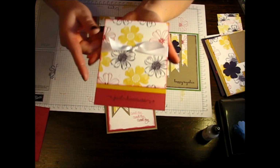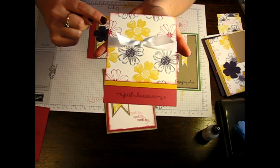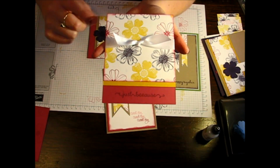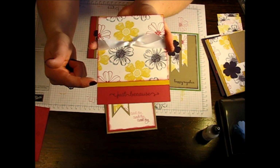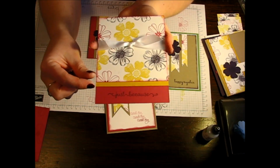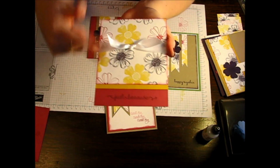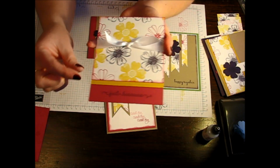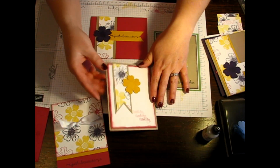This one, of course, uses the 4 1/4 by 4 1/4 square. I did brush the edges with my sponge daubers with my Melon Mambo. I added some of the white satin ribbon and just added a little piece of the crushed curry to the bottom here. That's 4 1/4 wide, and then you can make it just a little bitty piece because it just kind of pops out a little bit. So you don't need to fill in this whole piece underneath. You just need a little strip there. And then, of course, I added the greeting on the bottom.